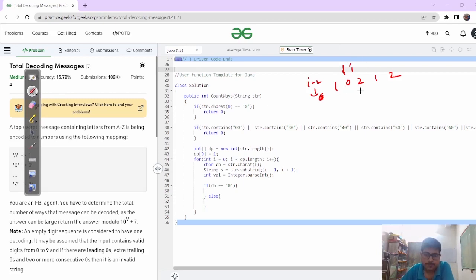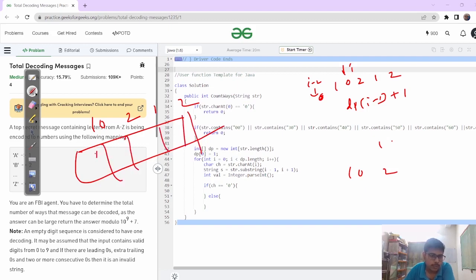So in this case what we are going to do is we are going to place dp I minus 1 plus 1, okay, because suppose the case is 1 0 2 1 2, right?